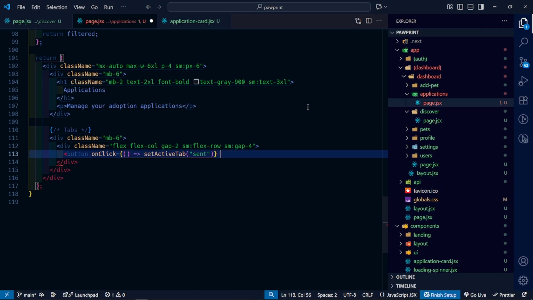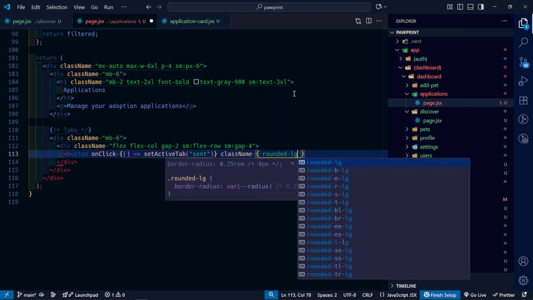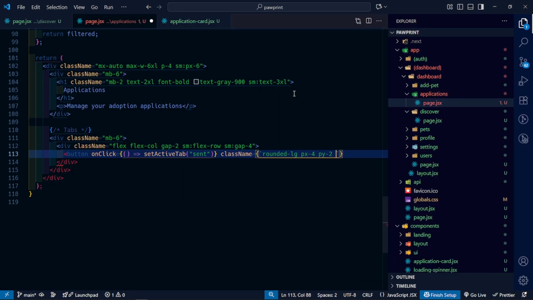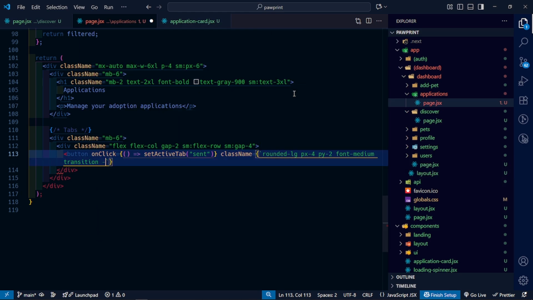So do that, and then this is going to have some dynamic class names, so add in your backticks. We're going to have rounded-lg, px-4, py-2, font-medium, and then transition-colors, and then dollar sign curly bracket. We want to check if the activeTab is triple equal to sent.